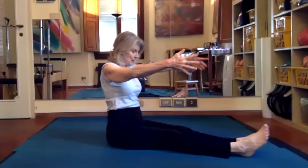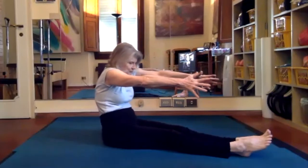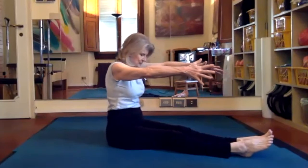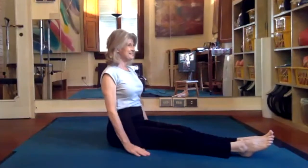Chin down. Scoop and tuck. Roll back as you reach forward. Breathe. Demi point. Take it forward and stack it up and up, shoulders and head, arms down.